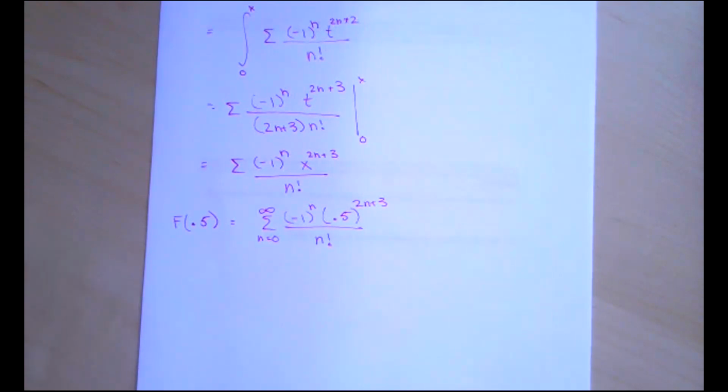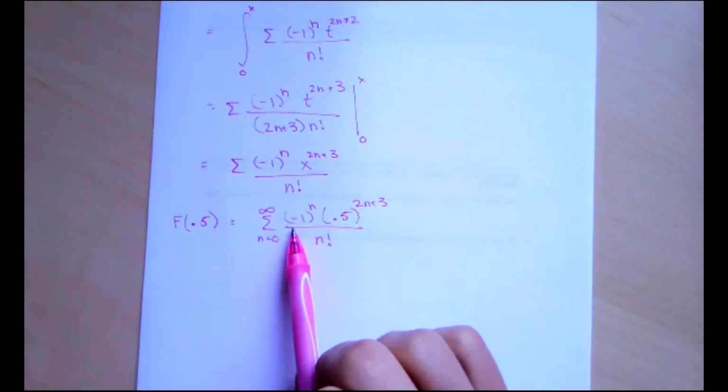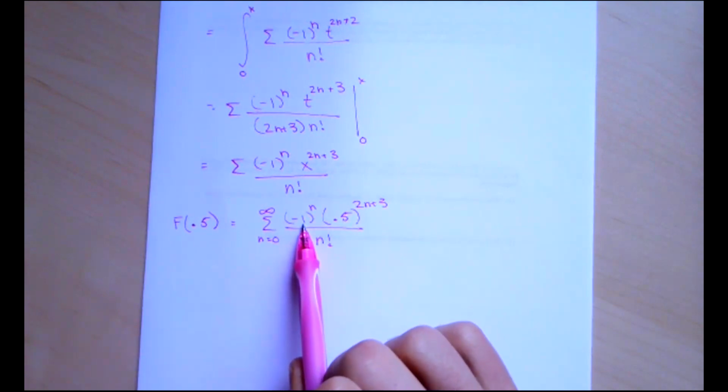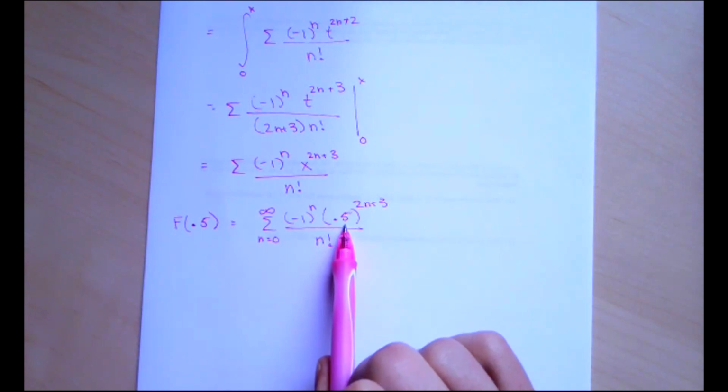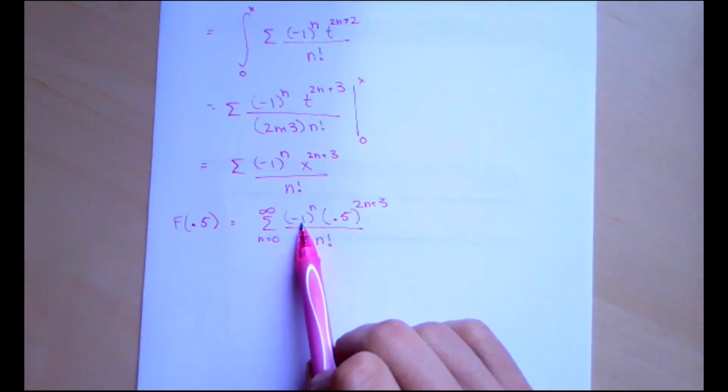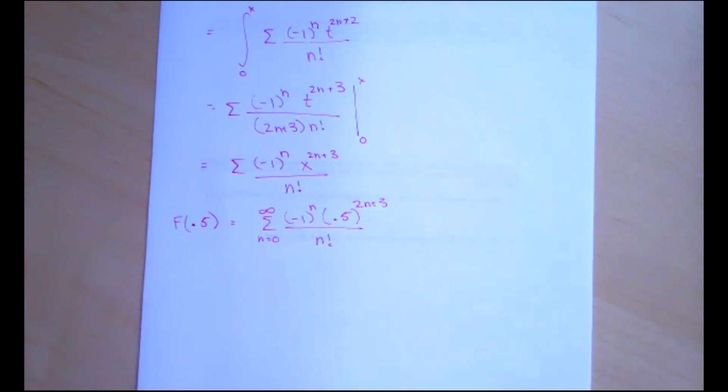And then again, the next part is to use an error bound to approximate this. In this case, though, this won't be asked on the midterm. With this guy, we would actually want to use an alternating series, because now that I have a number in there, this is just a pure series, and it's an alternating series. And alternating series error bounds are usually a little bit better. They're usually a little bit tighter.